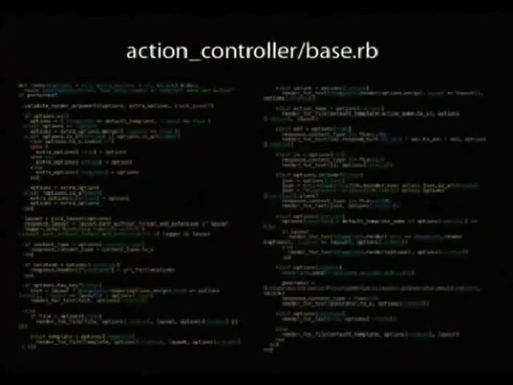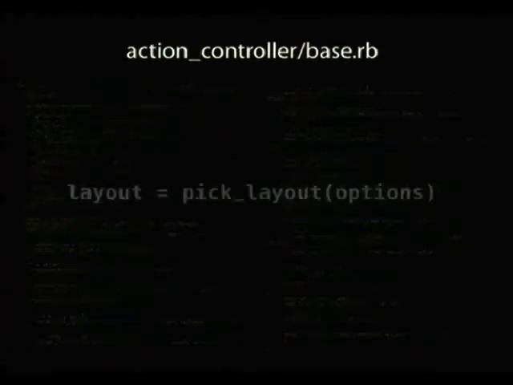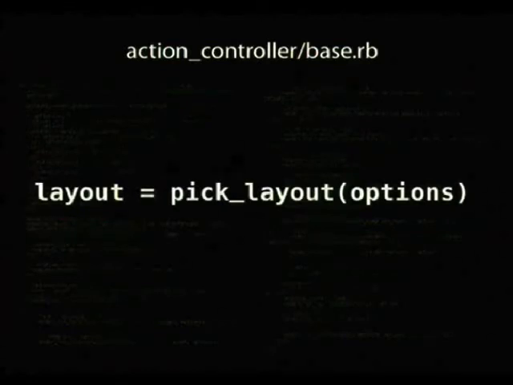There's another dependencies problem, and I will illustrate it as thus. So here's action controller base.rb in Rails 2.3, just the render method. And inside of that method, there's a lot of things. One of the things is layout equals pick layout options. So the base.rb file says layout equals pick layout options, and that essentially means that there is conceptually a dependency between the base.rb code and the layouts modules. Even though the layouts module tries to be a separate component, it turns out that base is dependent on it.